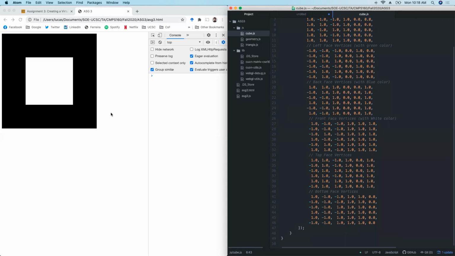For example, we are now seeing the front face of the cube, and I have a comment here saying so. If I change the colors here, I'm changing the blue channel of all the vertices, since this is red, this is green, and this is blue. So what we get is a mix of red and green. We are getting yellow.